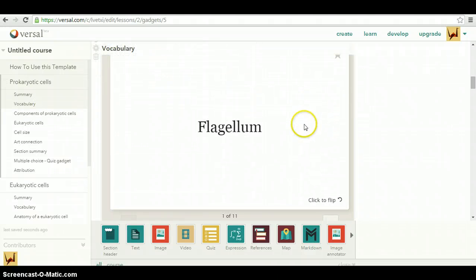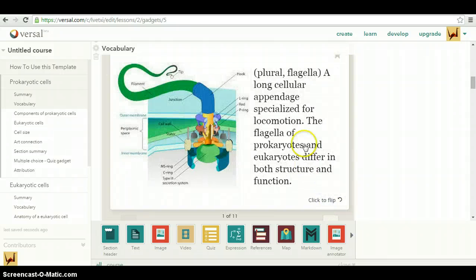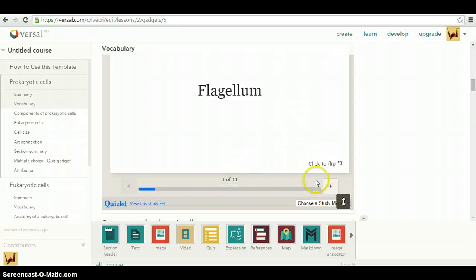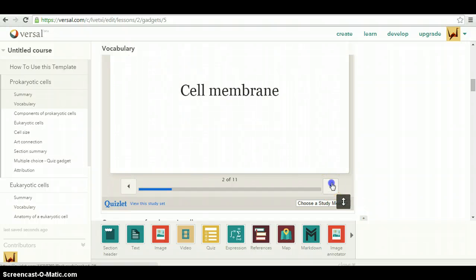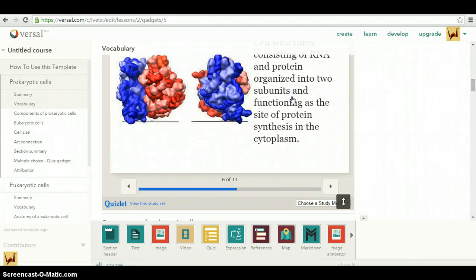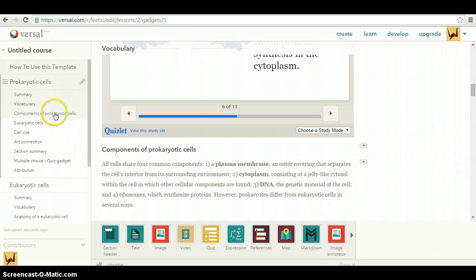You can create cards, quiz cards, you can create flip cards, whatever they may be, on the site. You can just create them by dropping a picture in and then adding the definition over on the other side, and you can flip it back. You can flip through the cards using Quizlet. A lot of us have already used Quizlet, and you're just uploading this stuff straight from Quizlet, from quizzes that you've already created or other people have created. So you can add that in there for your vocabulary.